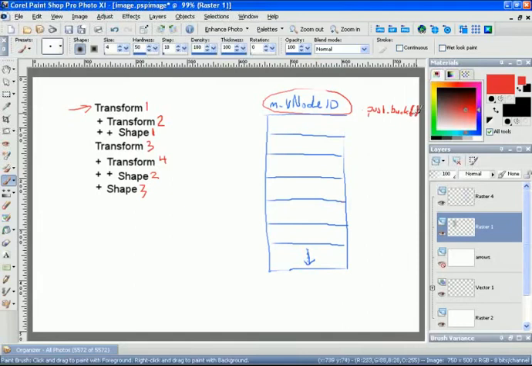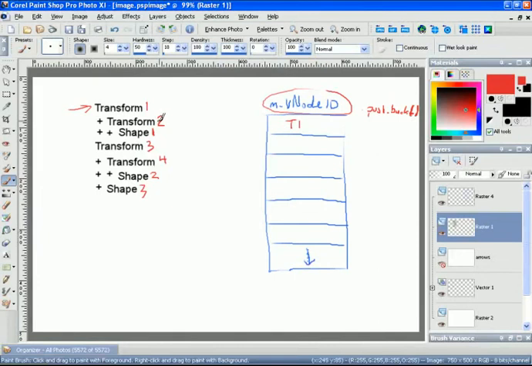And this array is going to hold the unsigned integer ID numbers for each of these objects that are stored inside of the tree. So whenever we finish creating transform 1, we're going to store transform 1's ID number inside this location here in the array. Then we're going to go down to transform number 2.